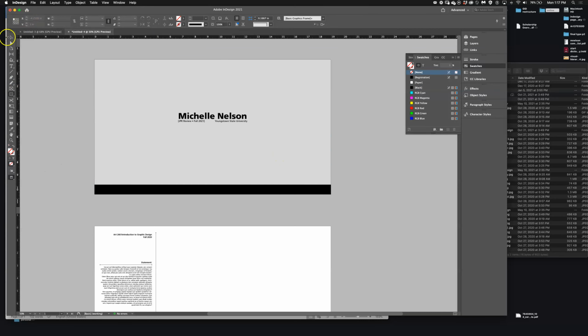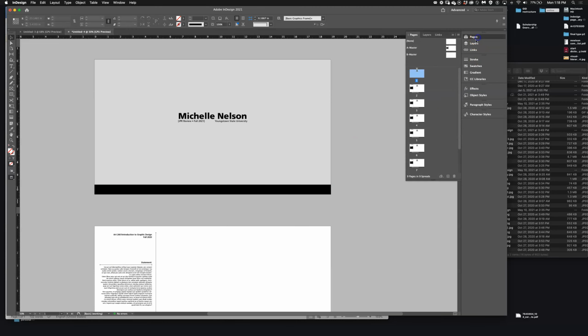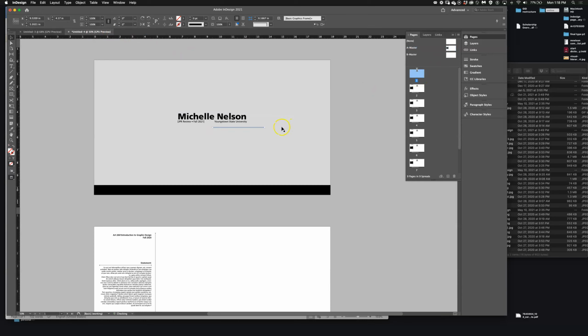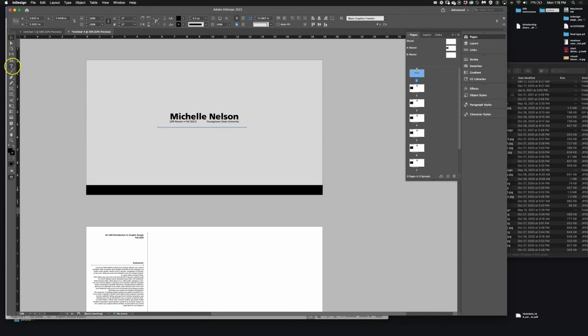Now, one of the things that I can do, and I'm going to do, is I'm going to go back into my pages. I'm going to grab this bar right here, and I'm going to use that on that intro page. And I'm just going to pull it a little bit wider and center it. Now, one of the things that I'm not super happy about is how snugged up this is.